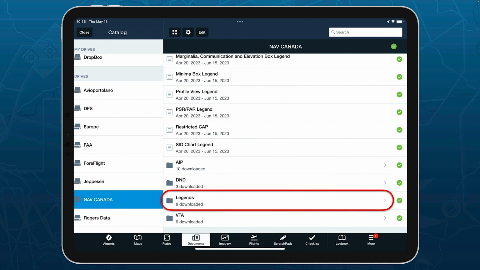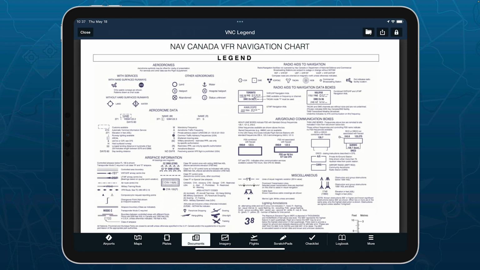Legends. Again, on the documents page, I mentioned this earlier, in the Nav Canada drive there's a folder called Legends, and you can select that and view the legends for our VFR charts, like the VNC chart legend. It's nice to reference what does this mean again, or what's that airspace? Okay, that dashed line refers to a Class C control zone.